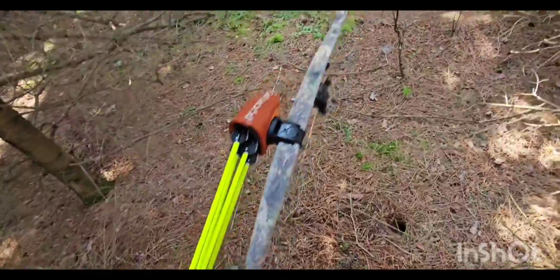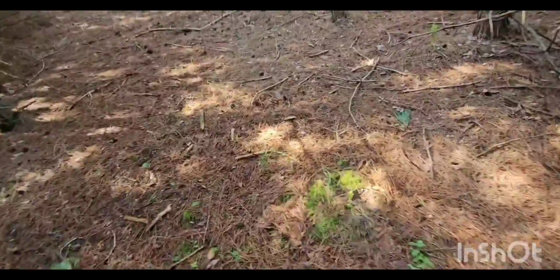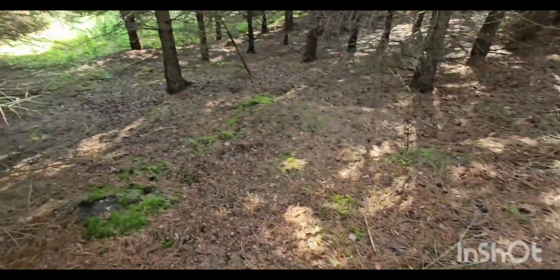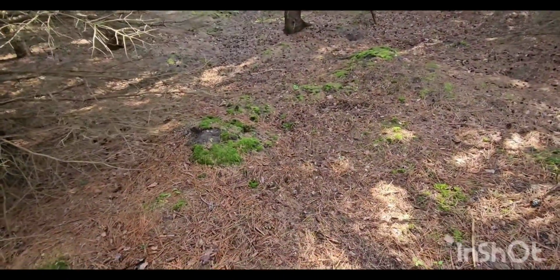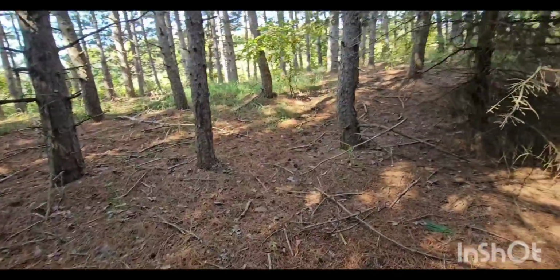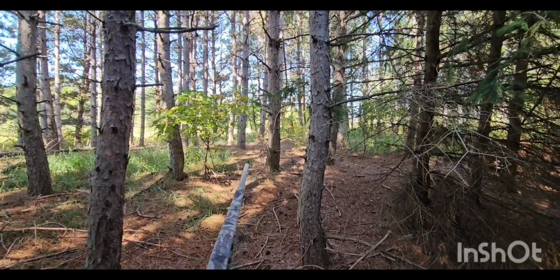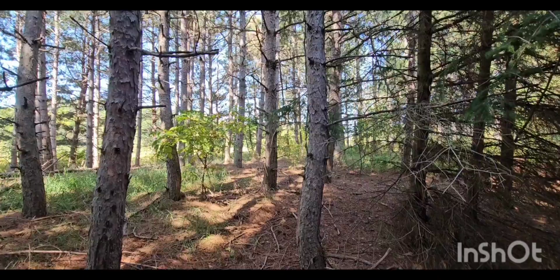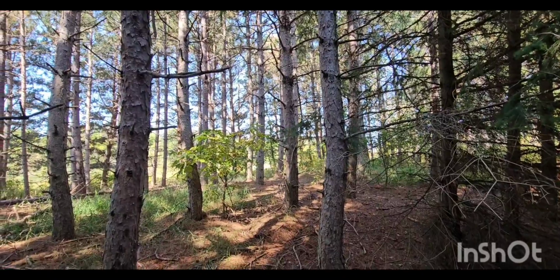I never walk with a loaded bow, especially with the broadheads I use. But anyway, yeah, there's a trail right here. This is what I was kind of watching. That goes right through here and goes right into that. And I'm thinking, you know, this was not really well used, but it's used enough. You can tell for sure it's used enough. But this goes right on out through, oh crap, I just walked into a branch. Right on out through that way and crosses through here and goes over to the ag field. About 1/8 of a mile, not even that. Yeah, maybe about that.